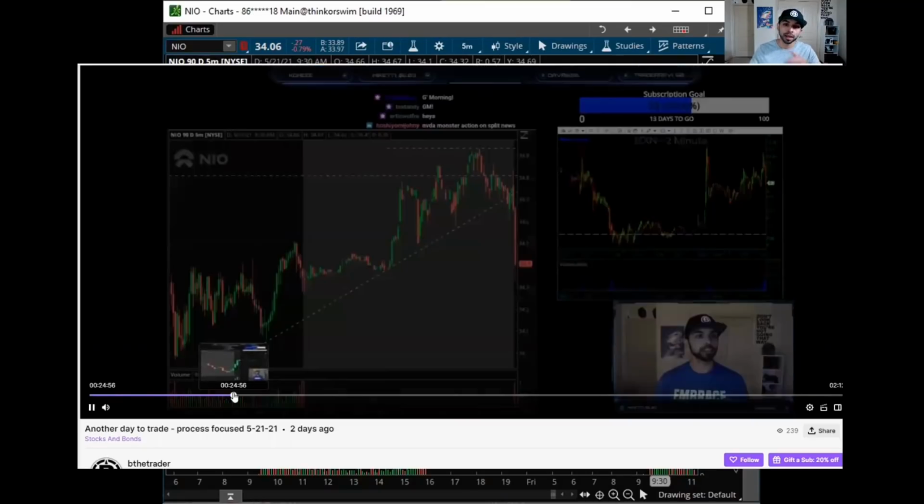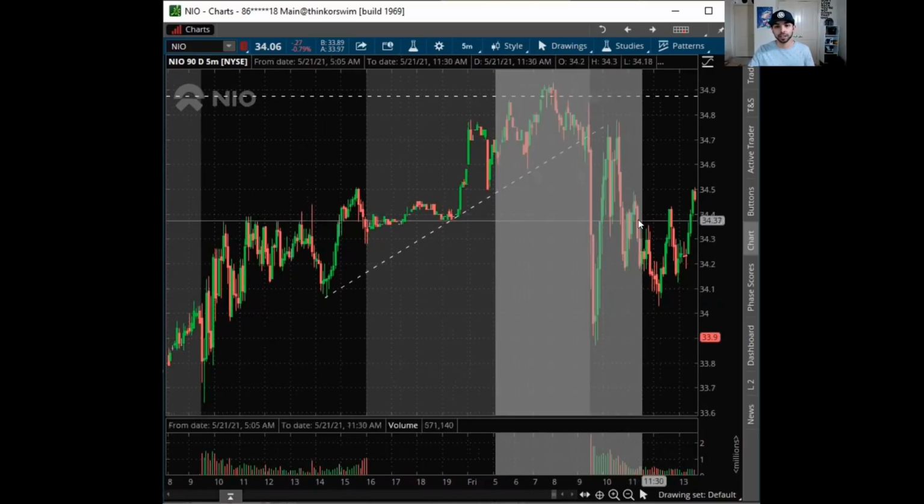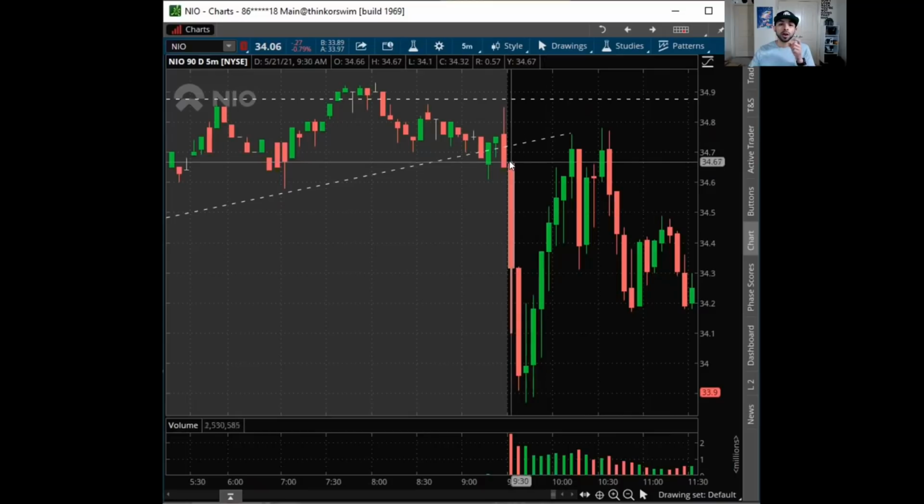When this panicked, I wanted to get in, but I didn't want to chase because chasing never ends well for me. So I had an order at 34.60, which got executed. And then an order right here at this line at 34.75 actually. So right below it. I got half size because I just wasn't quite sure. And when we had this panic, I covered a third. And then when we had this pop, this is the moment where I covered. And I don't really like this cover because the big picture on this is still on my side. We're still short, right? The only thing I got in my head was that we broke high of day, failed, and then we're going to break high of day again.